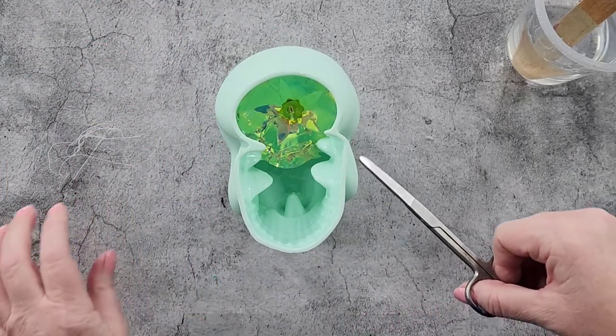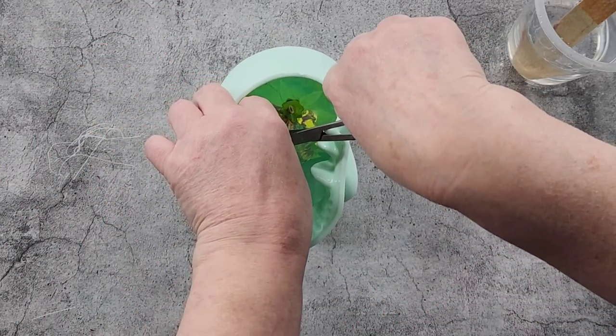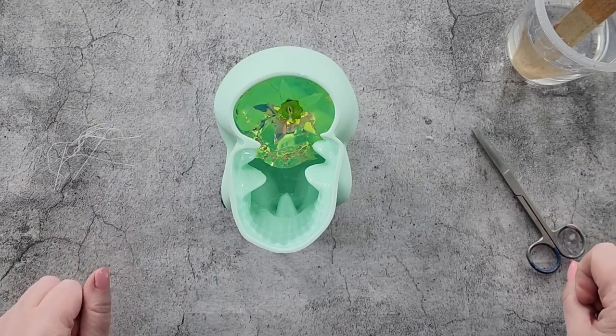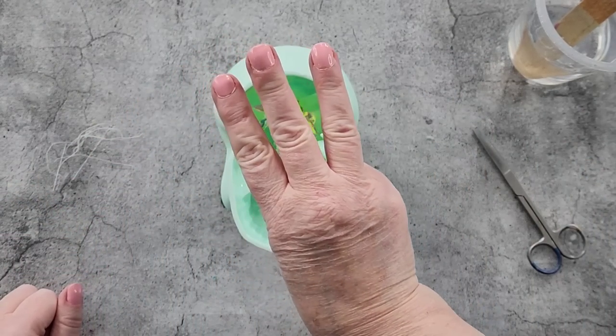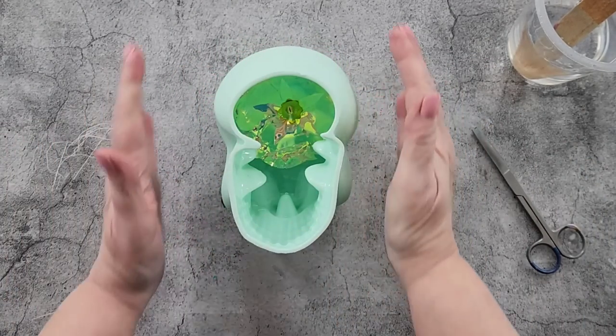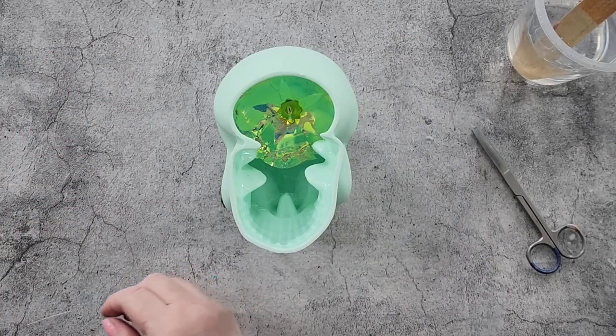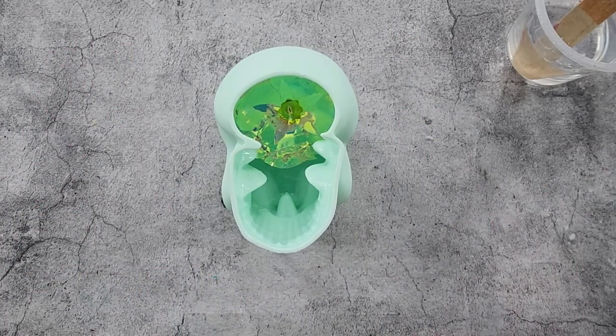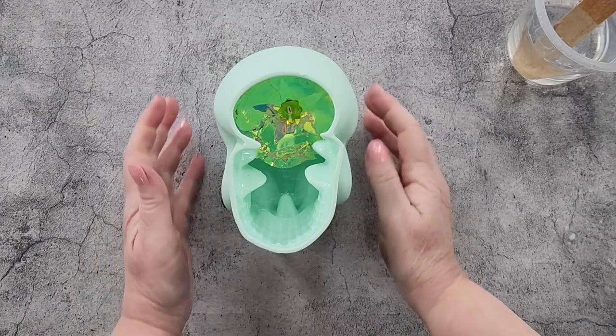Normally, this resin would take 2 days to set up. Guess how long it took, you guys? 3 hours. It was done. It was nice and toasty. It was set. So, yeah. Amazing. I'm using it a lot more now than I have done previously because it's winter, and I'm getting a lot more use out of it.